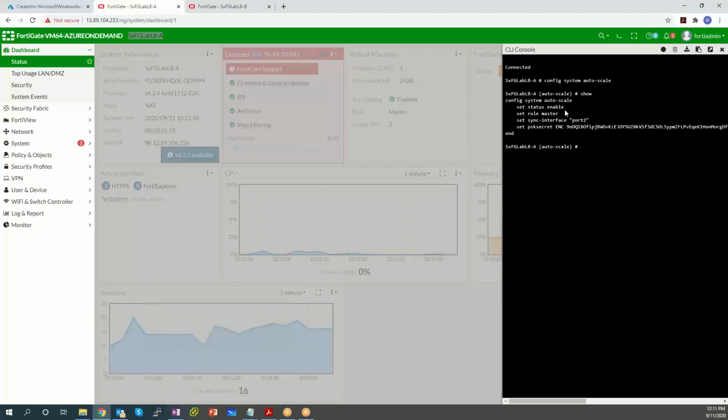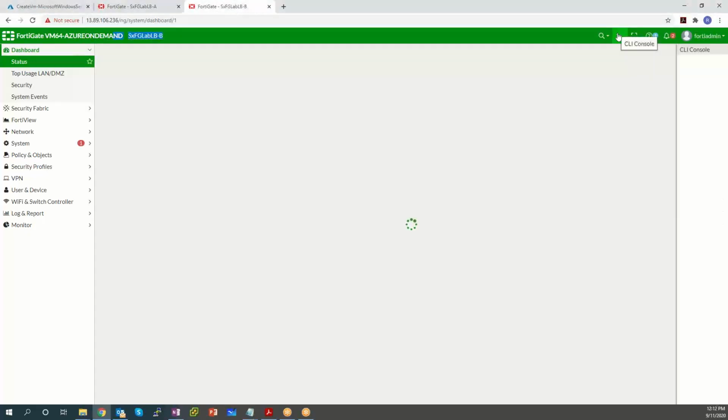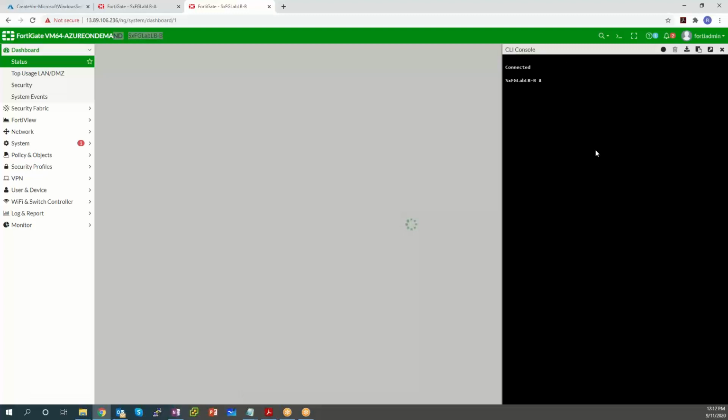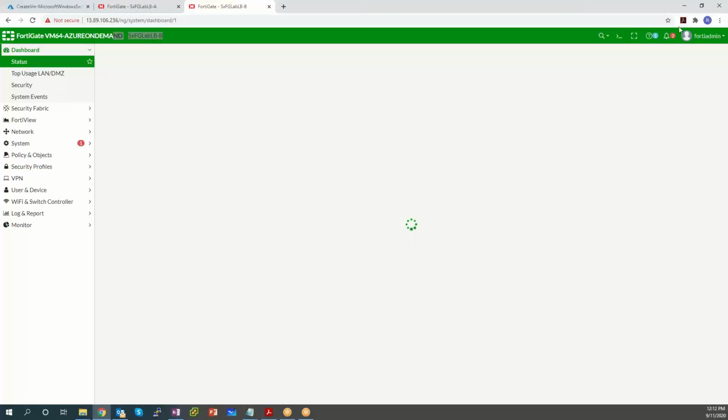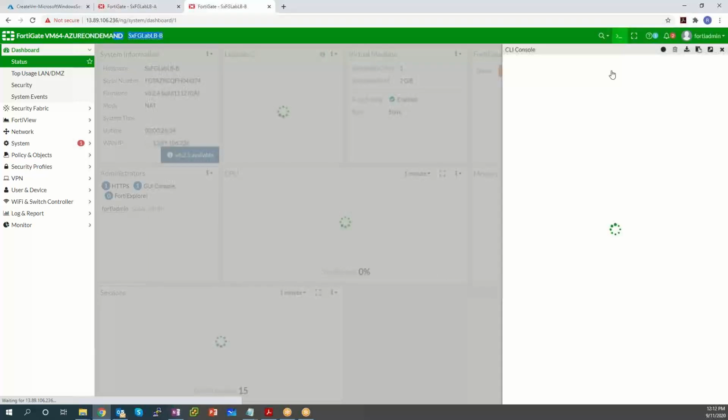So LBA is the auto scaling master. It has sync interface set to port number 2. So relatively speaking, the inside or trusted subnet, that is the side that it's syncing configuration on. There is a pre-shared key that was bootstrapped in as part of the ARM template. It's noteworthy that it didn't ask me what to make it, so it made it some random string, I suppose. And I should see a configuration on B that sort of reciprocates this. It should say, I am not the master, or it should be configured to point at A as the master. And we'll just double check that.